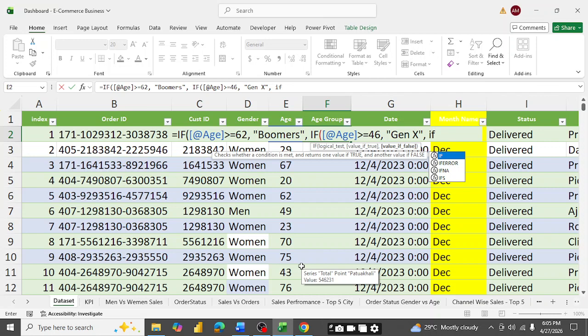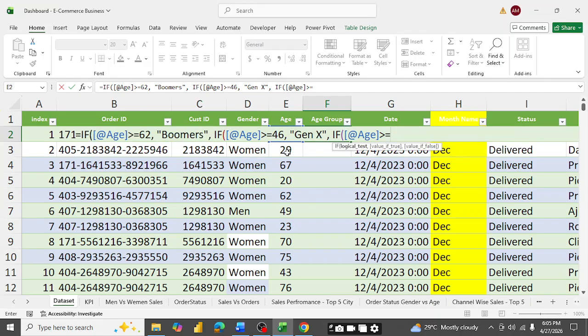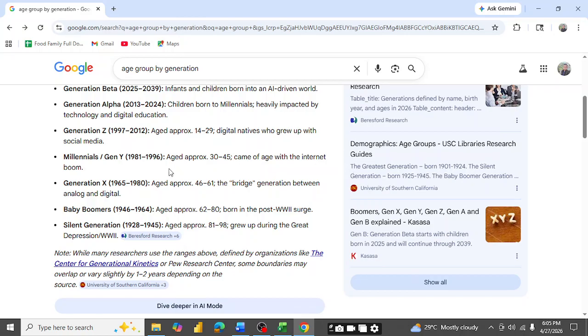Then we put a comma, then we just need to call the if function again, then the age again, then greater than or equal to 46. After 46, what is the millennial age? It is 30 plus.